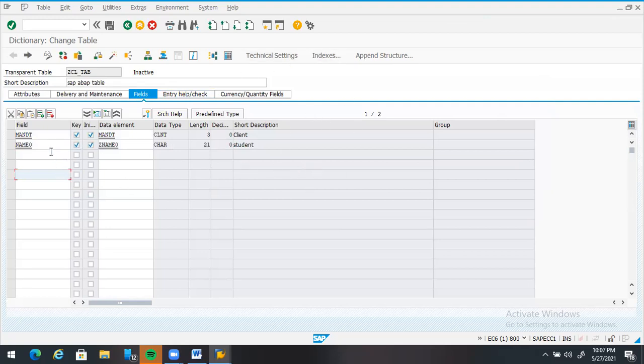So let us create some field again. We say name is there. When do we use indexes? We use an index when I'm going to access this table many times, to make it faster. Index is just to improve the query, because the more data you put in the table, the heavier it becomes. So for the table to be faster, that's why we create an index. There's a primary index, which we can create up to 16, and a secondary index.